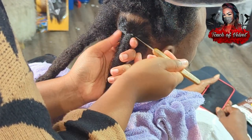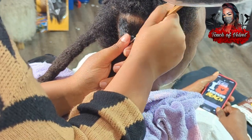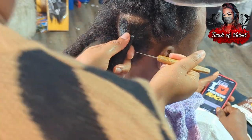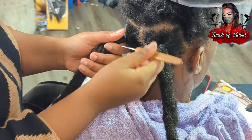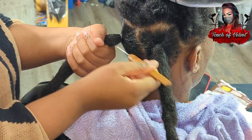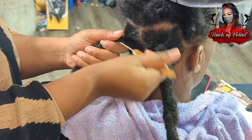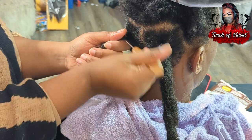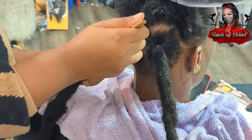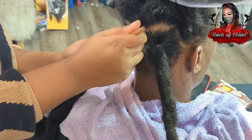We have six wicks to retighten, and this is me working on the very first one. I've gone through this several times, done this for several people with their wicks — even combinations where I've done locks to wicks — and I have a lot of those examples on my pages as well.